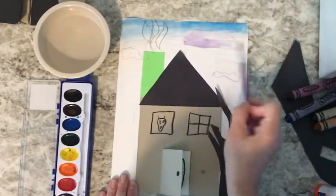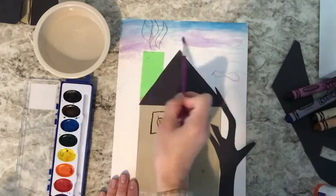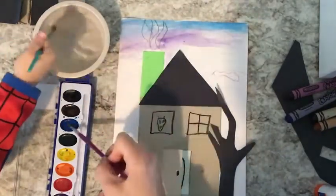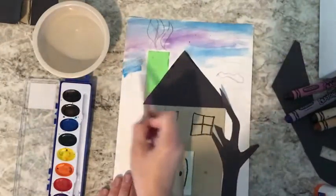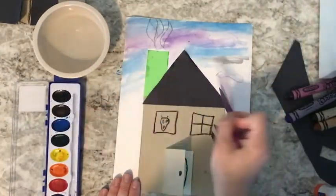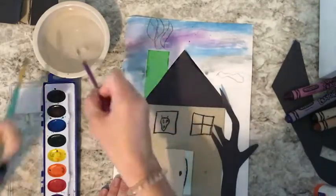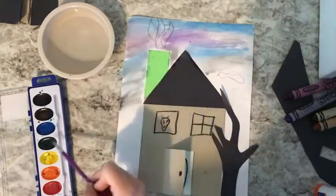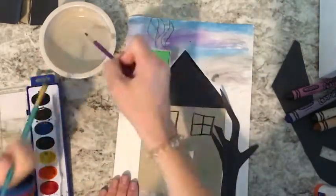You could use dark colors in the sky to make it look like dusk was coming. Or you could put a yellow full moon in the sky. Or even use warm colors if you wanted it to look like sunset was approaching soon. You decide on your color scheme. I used black, blue, and purple in my sky. But you can use colors that go with the color effect that you want to make.